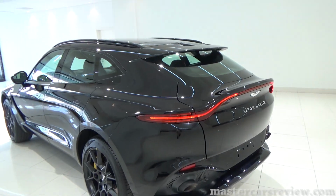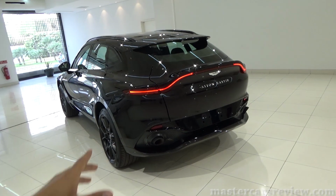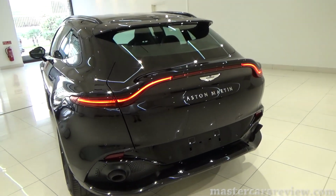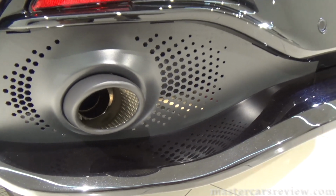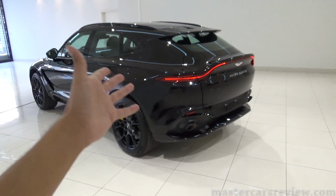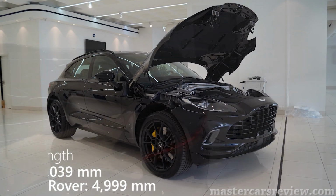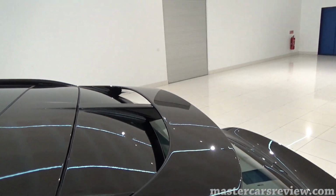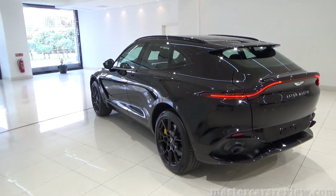Going on to the rear of the car, and you can see, wow, I'm a huge fan of the way this car is designed. I really like those lighting elements that you get, the same as the Vantage, but bigger. Coming on to the bottom, you have this nice honeycomb design. If you come closer, you can see that design. It just changes the overall vibe of the car. And it's actually a very long car. It's the size of a full-size Range Rover, and you can see the way the spoiler merges up. It's really good looking, and the big spoiler that you get, which is split on this car. And taking a look, wow.